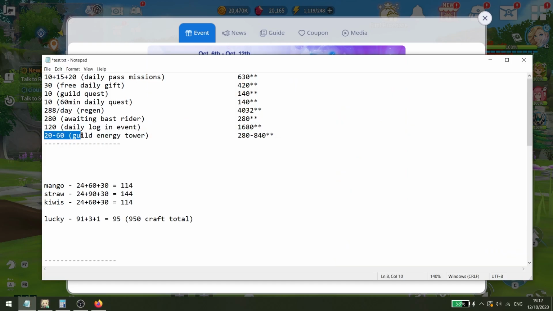But one thing I'm not gonna calculate in is the guild energy tower, because all of the people will have various levels of the guild tower. You can visit your guild town and claim your energy once per day there.